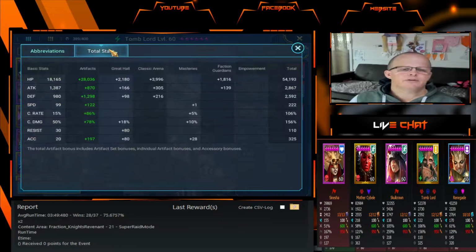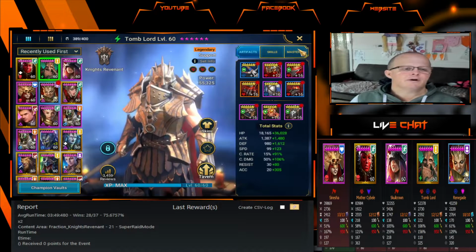We've got our total stats here, 54,193 HP, 2,867 attack, 2,592 defense, 222 speed, crit rate 106%, so we only need 100%, but we didn't have quite the right gear to do that, so that's fine though, it doesn't cause any problems going over that 100%. Crit damage 156%, resist 110, and go with lots of accuracy, so we've got plenty of accuracy at 325 accuracy there.